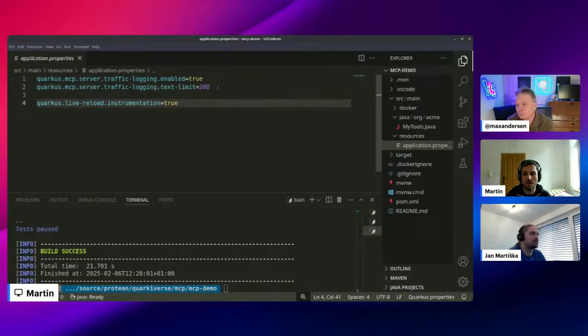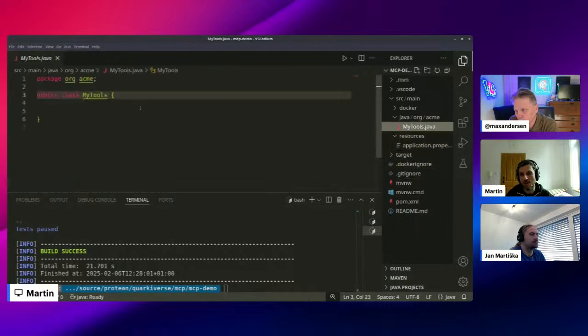And this one is here because so far the development mode could be a little bit tricky. So what we do here is enable instrumentation-based reload in Quarkus, which basically means that if you change, for example, a method body of your class, we don't necessarily do the full reload of your application, because otherwise all the state would be lost and we would have to reconnect the client.